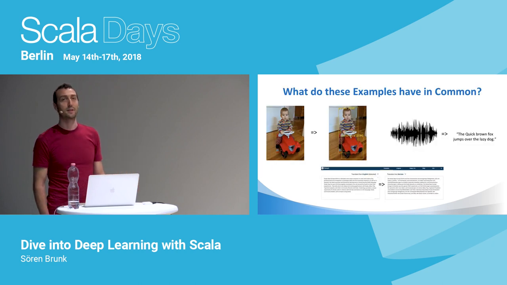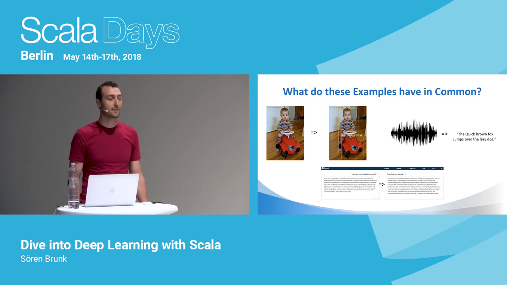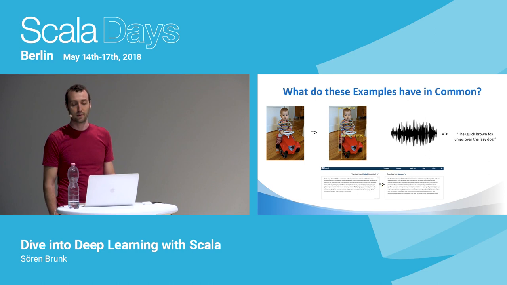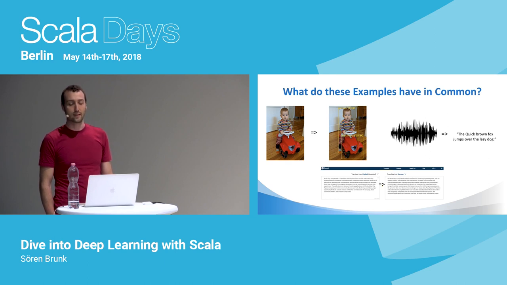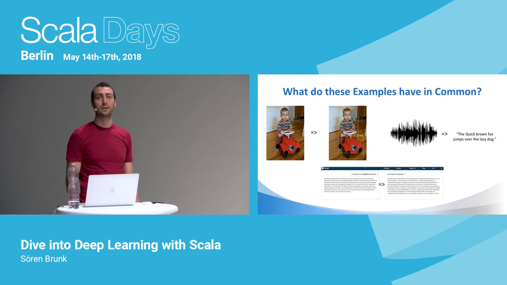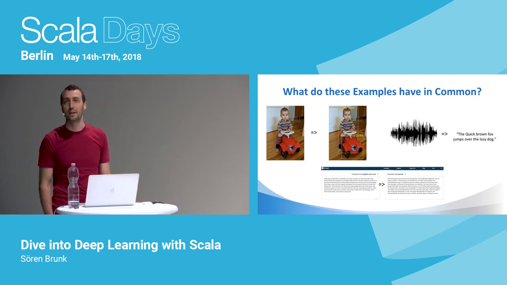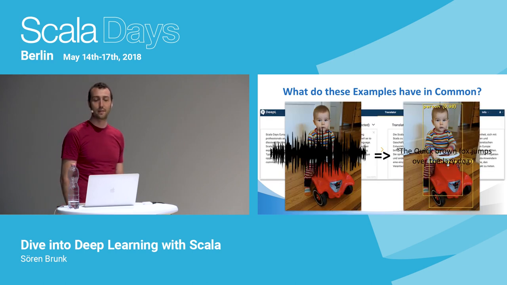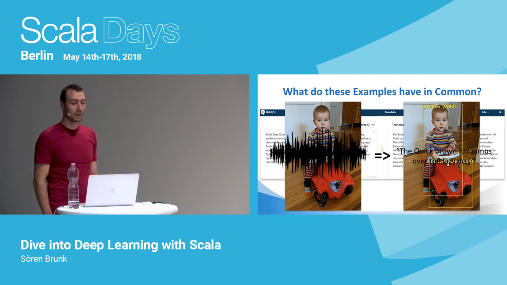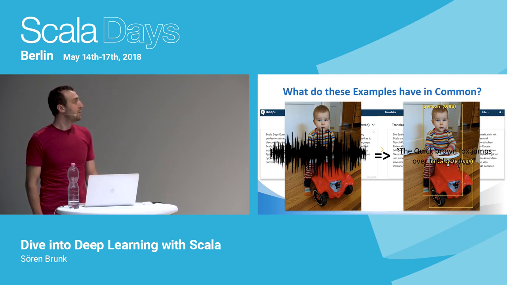What do all these examples have in common? They are all tasks that are generally easy to solve for humans but difficult for computers. They all deal with unstructured data like images, audio, or text — though deep learning can also be applied to structured data with great success for recommendations and advertising. And if we overlay our examples and remove the differences, all the examples map some input to an output. When we make the types generic, what we get is a function — and it's pure. It has no side effects and always returns the same result for the same input.